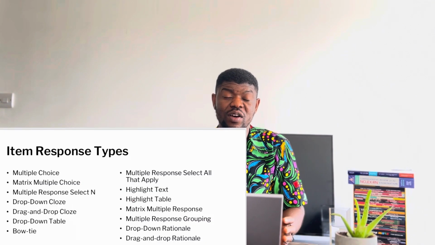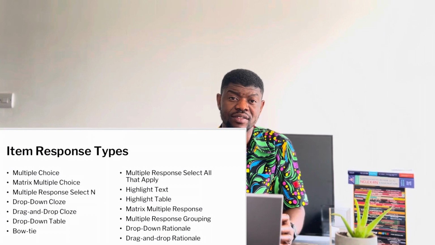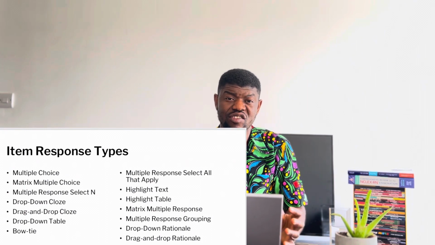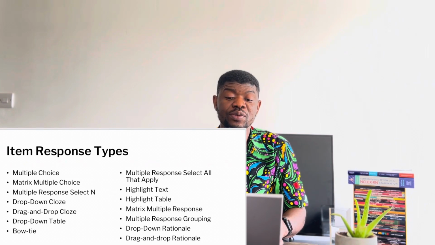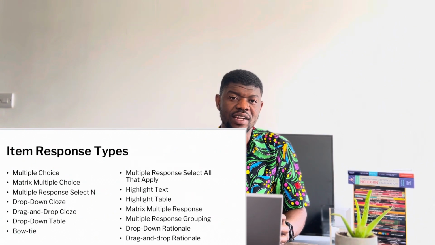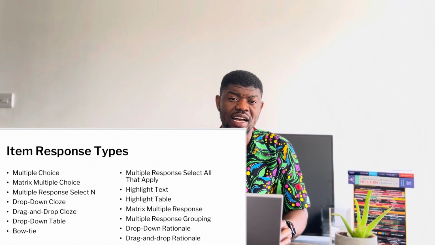So the very first one is the most common one, which is a multiple choice question. Usually there are 3 distractors in this question and 1 correct answer. We've also got the multiple response question. So you've got a question and you've got like 6 separate answers, from which 3, 2, 4, sometimes even all the answers may be correct, and you are asked to select all the correct answers.